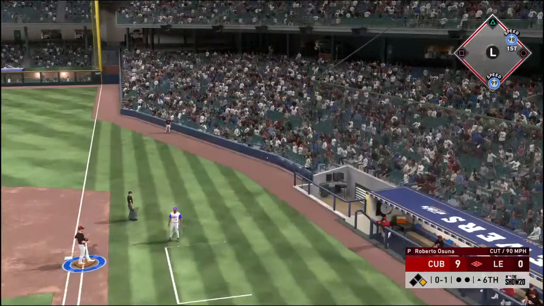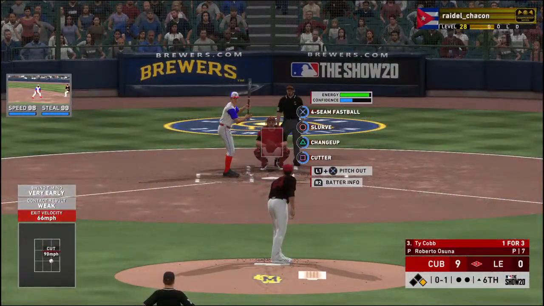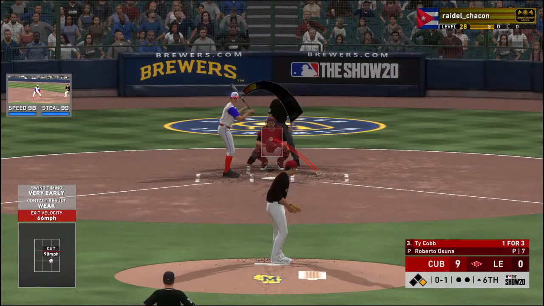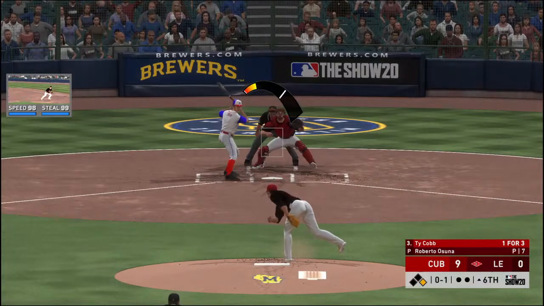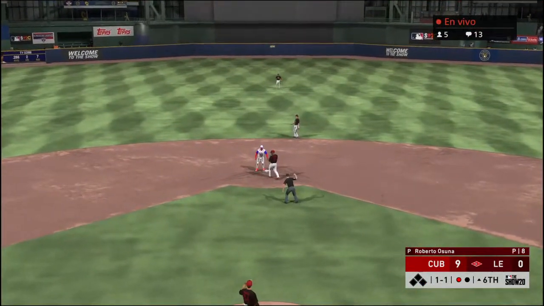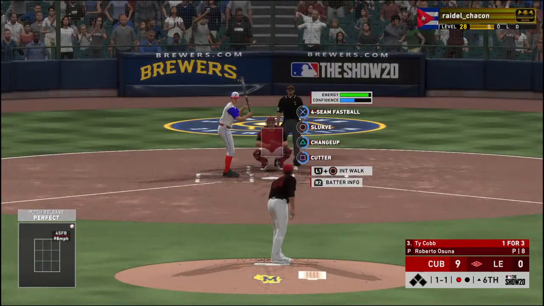Pulled hard, but it's foul down the first base side. He's got a hit in 3 at-bats to this point. The 0-1 on its way. A pitch out. The throw. And just great defensive baseball there as they will nail him at second on the pitch out.